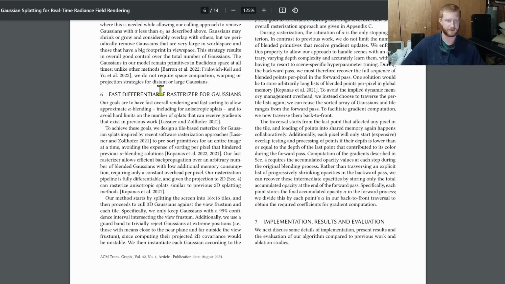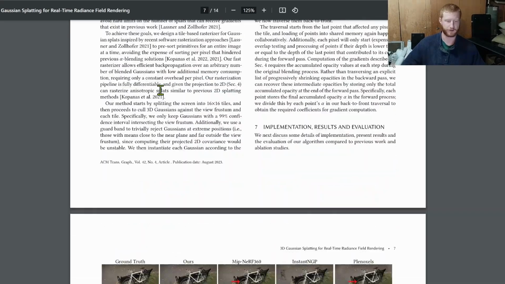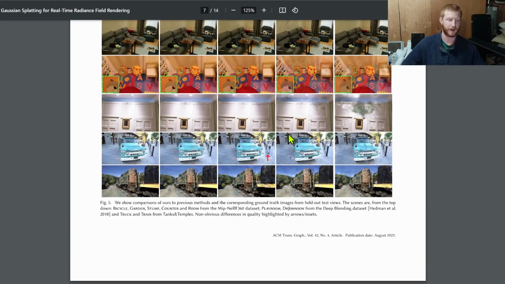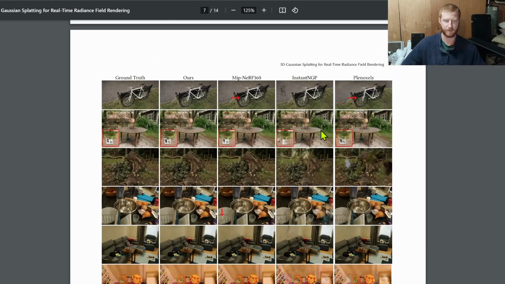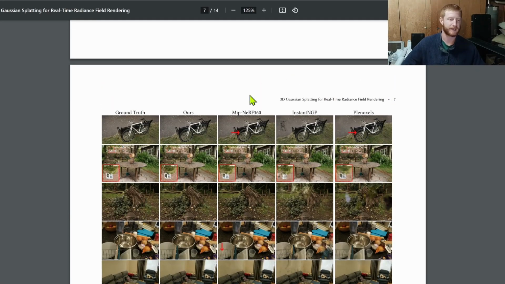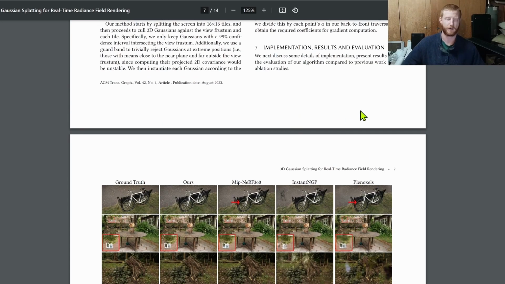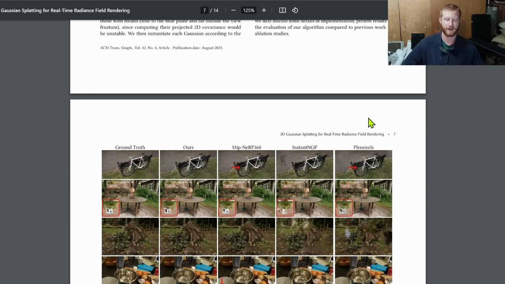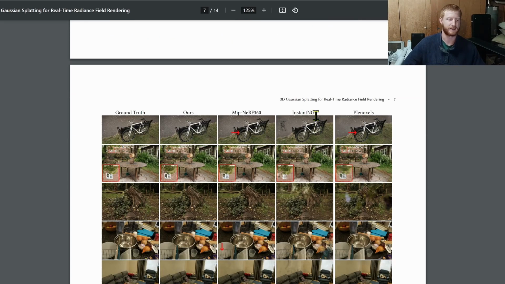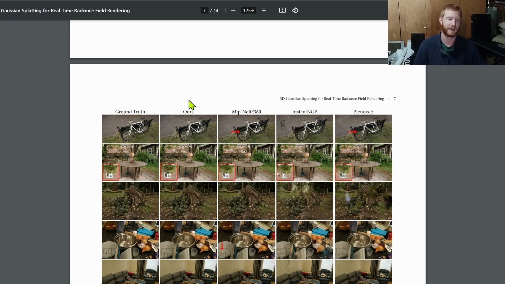Okay, and then the fast differentiable rasterization, I don't think we're going to go into now. As far as results go, they pretty much trump any of the other available techniques, and all of these are incredible techniques. If you look at the original NeRF paper or papers from a few years ago, the quality of these successors, the Instant Neural Graphics Primitives from NVIDIA, Plenoxels, Mip-NeRF, all of these added a lot of extra features to the original idea, or changed it completely, and showed much better performance than anything that had come before them. And now we're able to see yet another leap over that in quality.